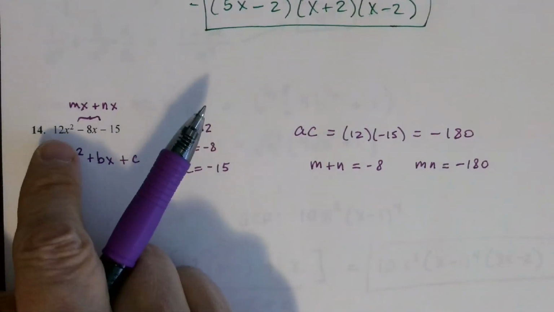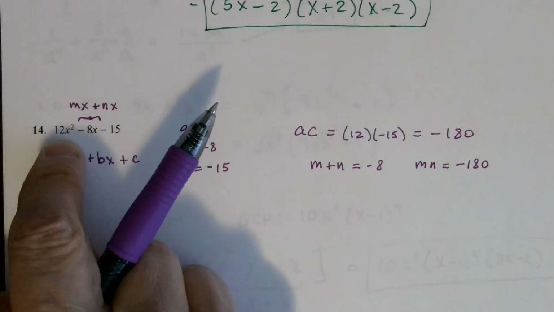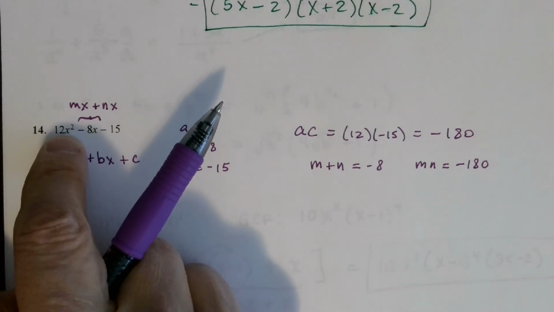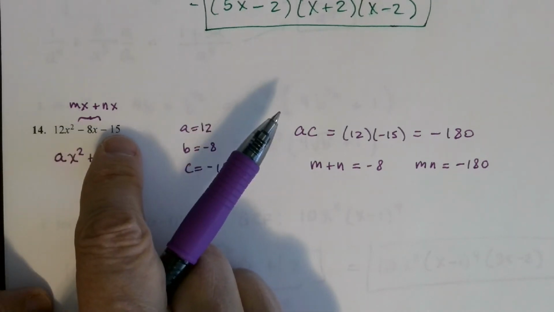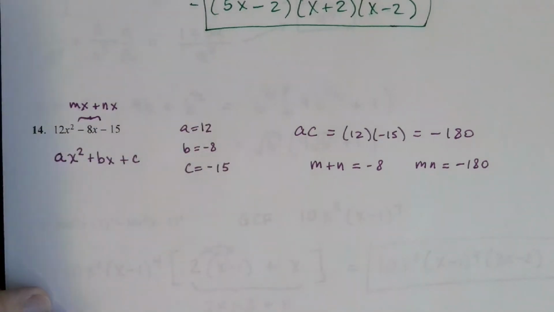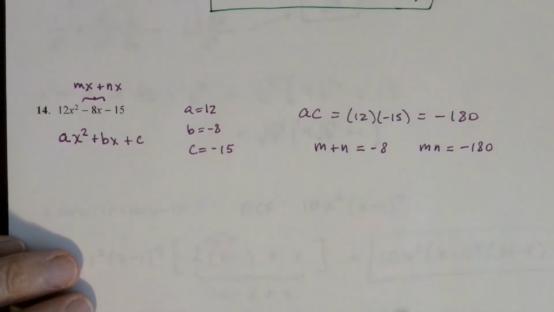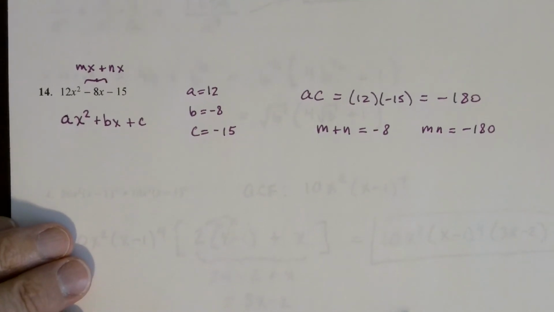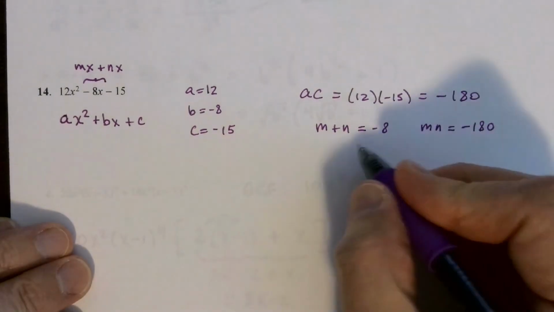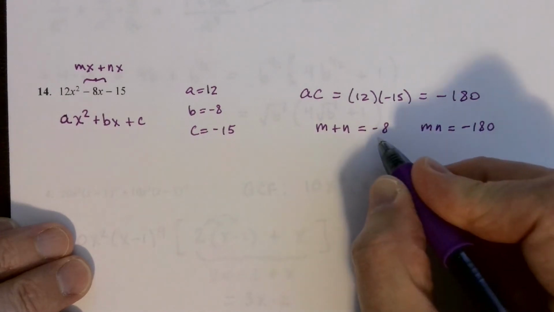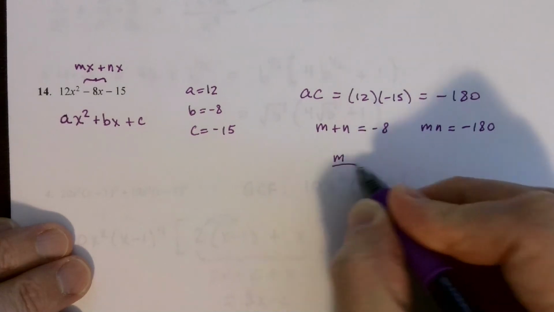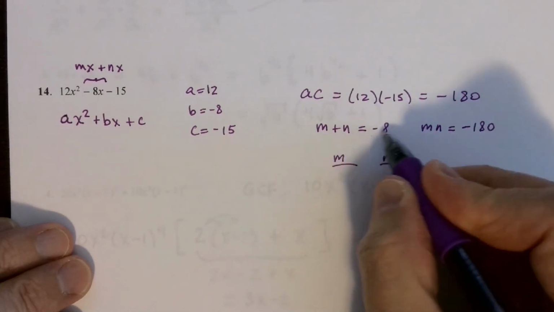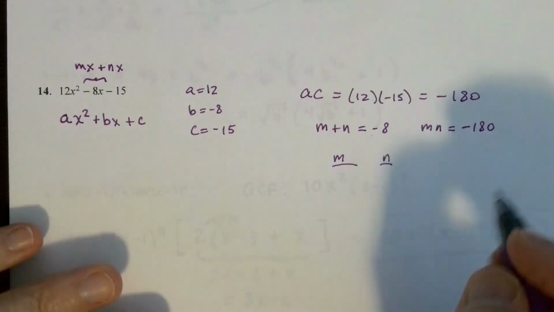If you go back to trial and error, it's going to be hard to do. There's lots of products of numbers that give me 12, right? 12 times 1, 6 times 2, 3 times 4. Same with 15, 5 times 3. So maybe not in trial and error. There's not too many, but again, it could be worse. But here we want to look at two numbers whose product is negative, whose sum is negative. That means obviously if their product is negative, then one is positive and one is negative. But since their sum is negative, the negative one is larger in absolute value.